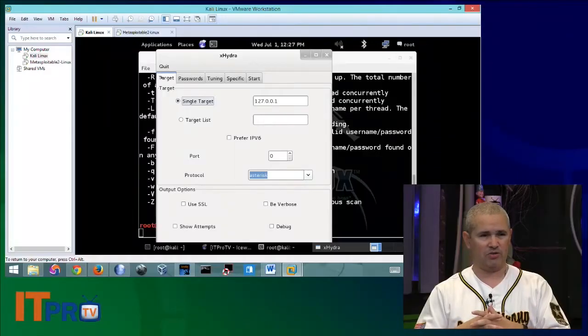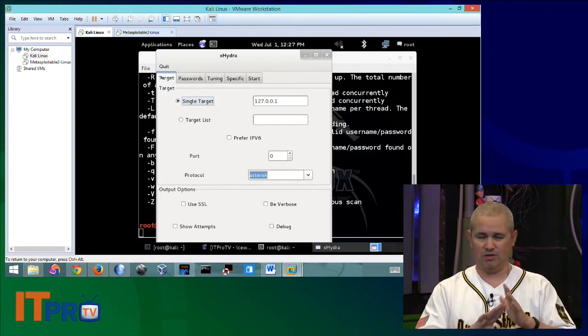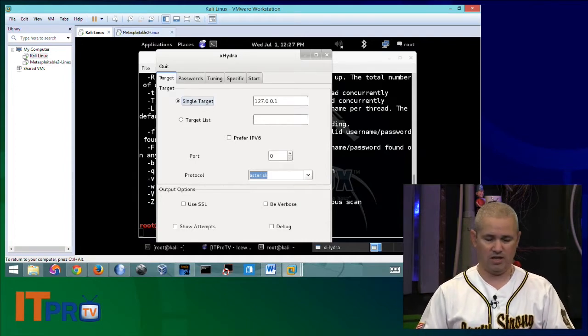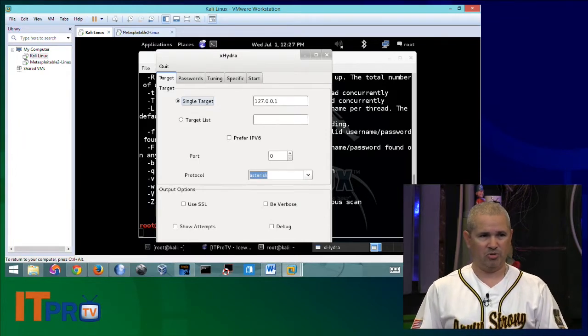Right. So with that in mind, we have things like Medusa, THC Hydra. We've got just a bunch of different ones in this category. In fact, one of the ones I will show you, up here just for a moment, to show you some of the options I have up on my screen. This is the GUI form of THC Hydra. THC Hydra, if you use that, is strictly at the command line. It does the same thing as this will do, but someone's written this little simple GUI for it.